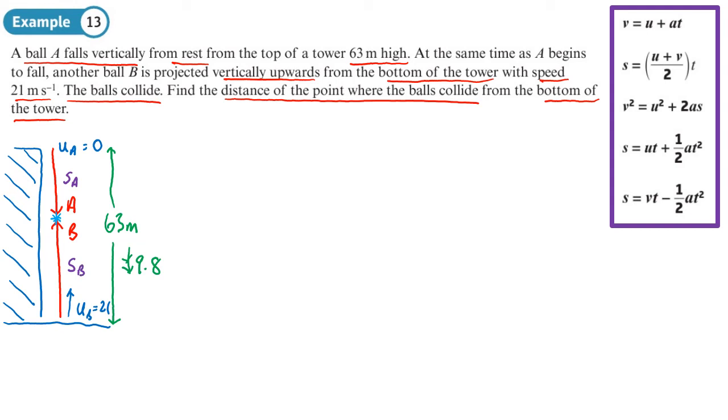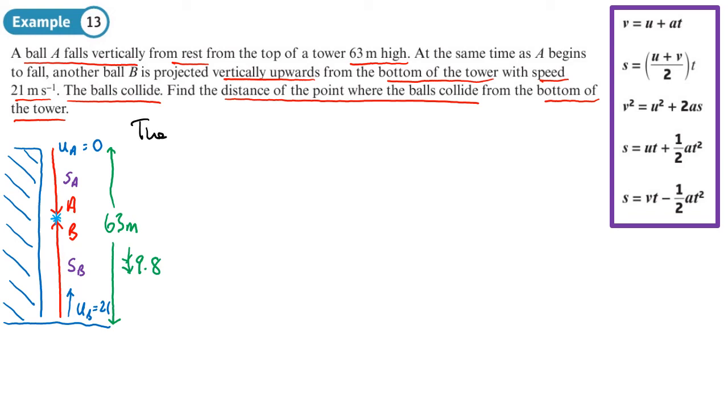Now what we know is that these 2 displacements add together to make 63 when they collide. So when they collide, their total displacements will be exactly 63. So for example, if their total displacements added together was only 50, they haven't quite met each other because they haven't made that total distance. If their total displacements was greater than 63, let's say 70, it means they've passed each other. The total displacement will be 63. So let's write that down.